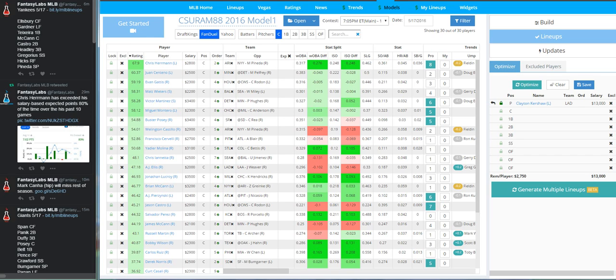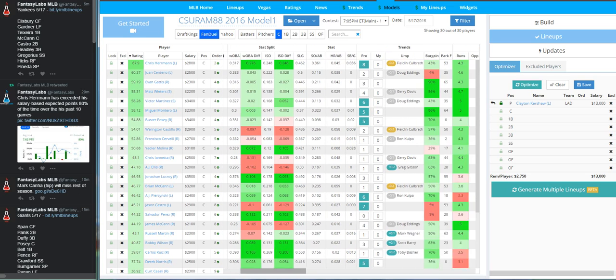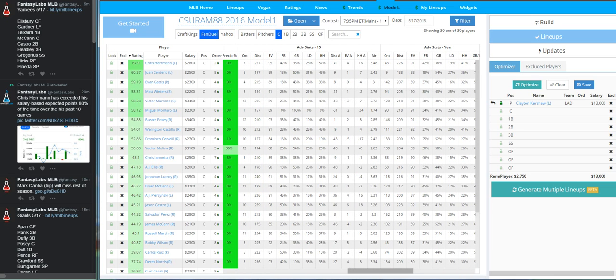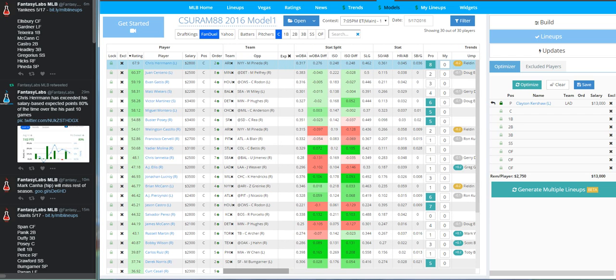Herman gets to hit in the 2-hole tonight for the Diamondbacks against Michael Pineda. You can see his splits are very positive against righties. And then if you scroll over to the advanced stats that we have, the advanced data, you can see that his batted ball differentials are very, very positive there. So overall, I think it's not too much of a reach to play Herman in cash. I think he'll have decent ownership. So I'm going to go ahead and lock him in.